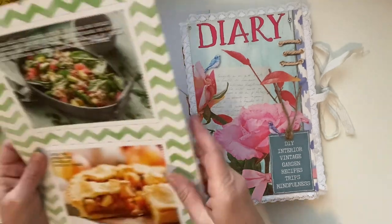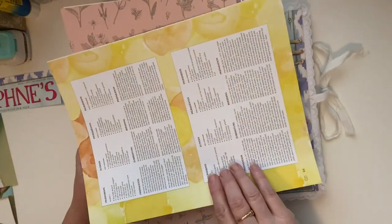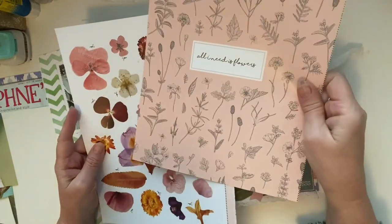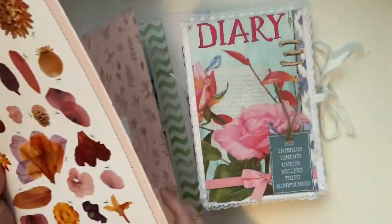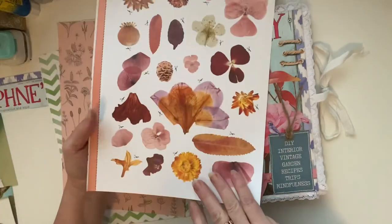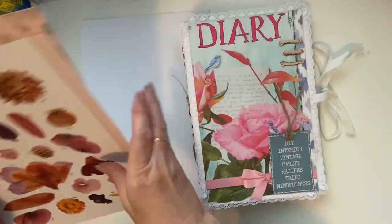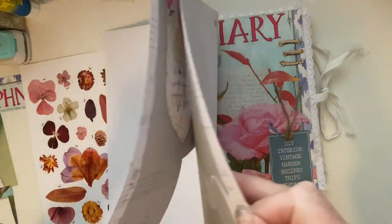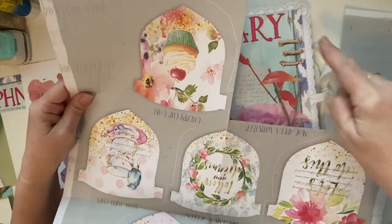There are a couple of pages I didn't end up using, but I can use them in the journal when I start adding pockets — these are actually perforated so they can come out. I can turn some into tags, and others I can cut out and use in the journal. Then there's the poster that you get as well — I didn't use all of it, but I used one which I'll show you.